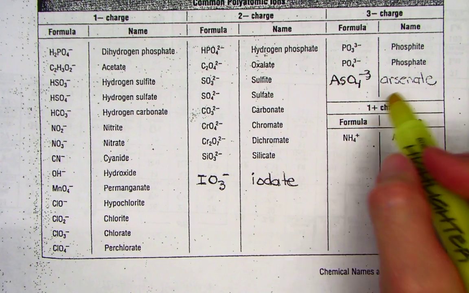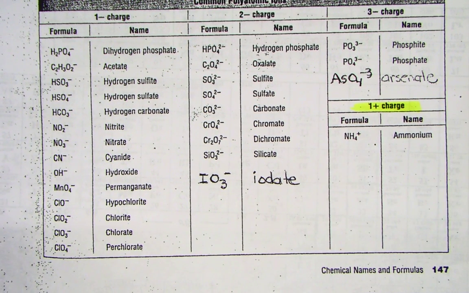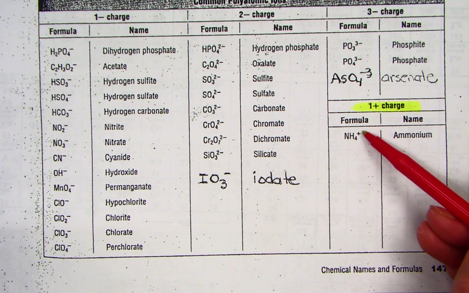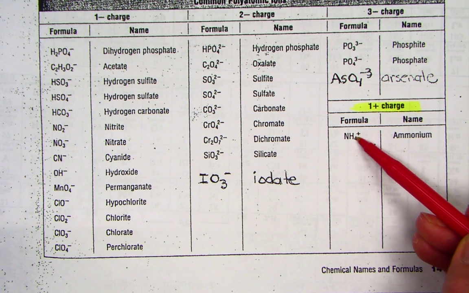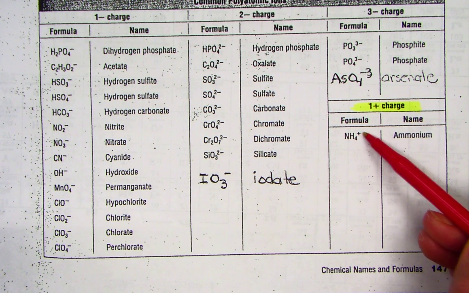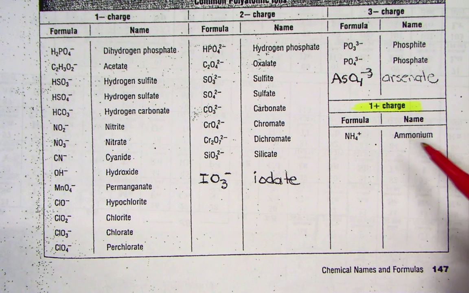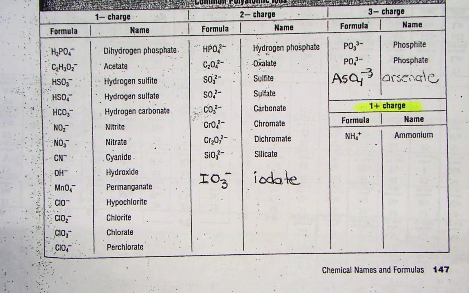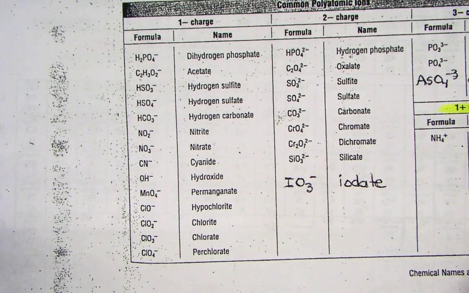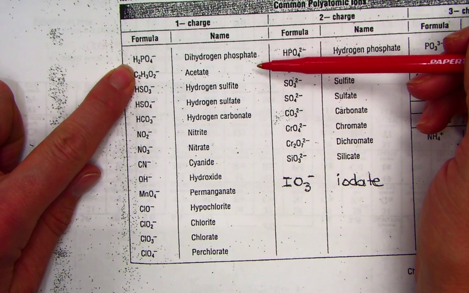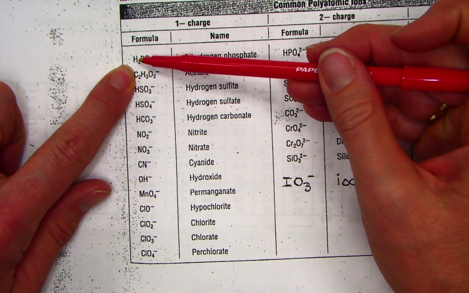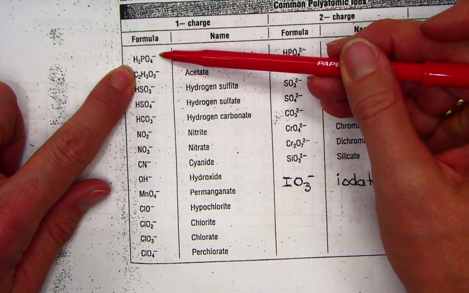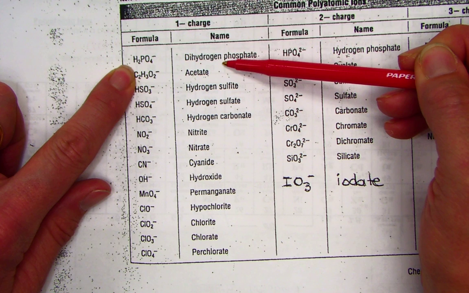Also, we notice one positive polyatomic ion whose formula, NH4, carries a +1 charge, acting as a unit, 4 hydrogens and 1 nitrogen. That's one unit of atoms carrying a +1 charge. Its name is ammonium. Just as we learn any foreign language, we have to hear the names to start recognizing their sounds. Let's begin, and please follow along on your polyatomic chart and just listen to me say the names of the following polyatomic ions. The first, with its formula H2PO4, carries a -1 charge, is called dihydrogen phosphate.